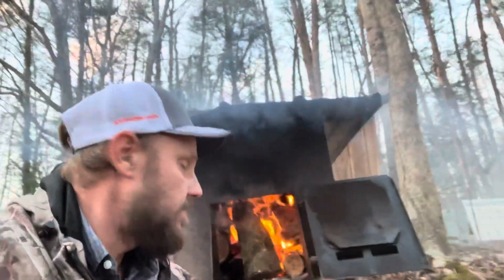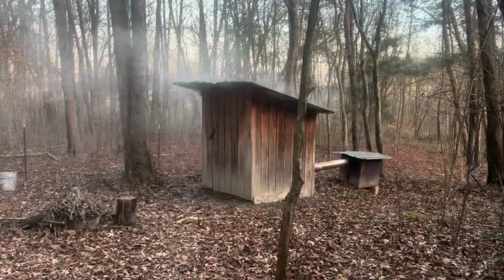And another thing, don't put poison ivy limbs or pieces there. Poison ivy can get pretty big. Don't do that. Poison ivy smoke is toxic. As you see here, the fire's going good. Let's shut this door. Boom.